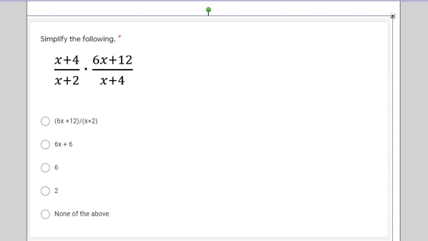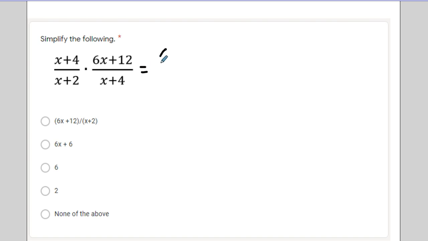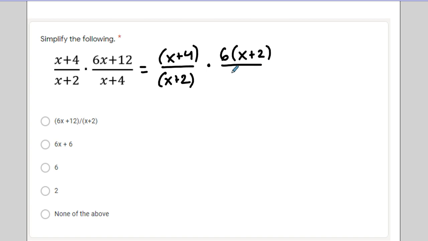Then can I use those first two questions to guide me when I'm multiplying and dividing? So first thing I should do is look if I can factor, so I know all the things that I'm multiplying. So what do I have? I have (x plus 4) over (x plus 2) times, factor this one, I can divide a 6 out. When I divide a 6 out, I have an x plus 2 left. Down below I have x plus 4.